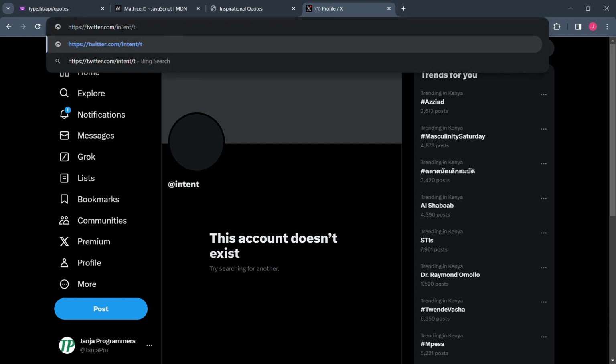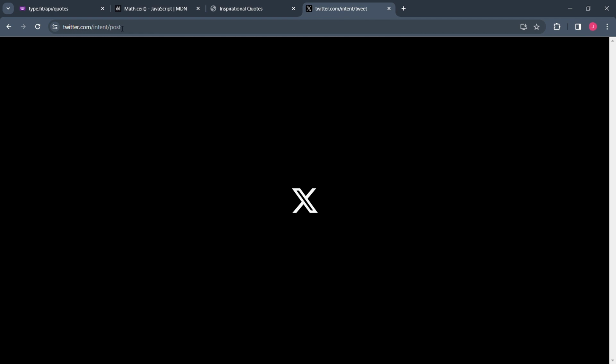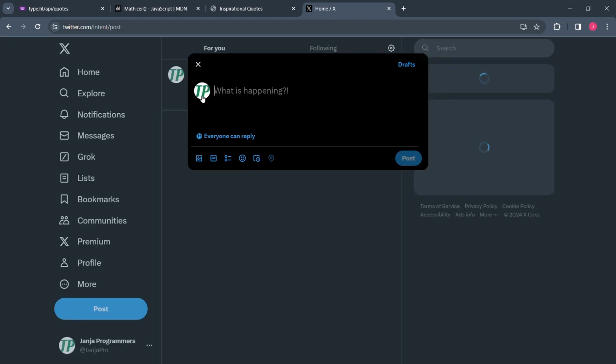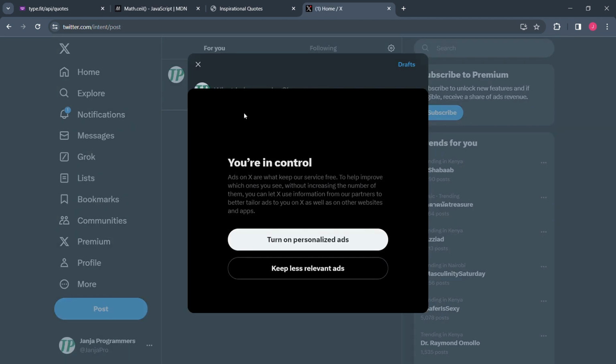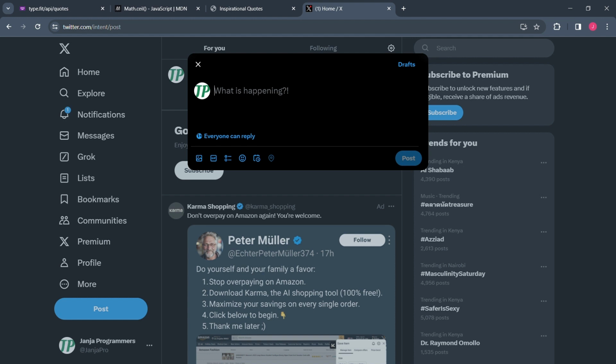I think I didn't copy it fully. /intent/tweet, that one. It will take you to this part where you can post. So that is the actual URL that I was asked to use. I think you have seen it. It will take you to where someone can type something to tweet on Twitter.